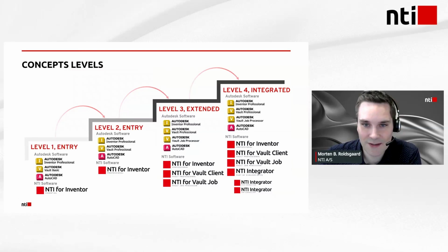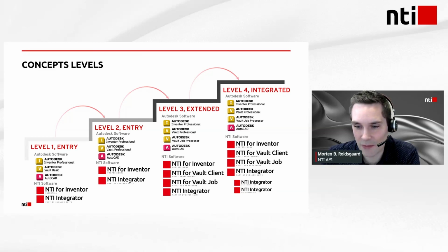So let me just show you these concept levels just to sum up, and as René promised, I would like to emphasize that we do not necessarily need to be at level 4 before we start looking into integrating our systems. This could actually start all the way down on the first level, where we don't necessarily have a lot of different systems, but we may have some processes and some systems that are mature enough for integrating our data. So we don't have to use Excel sheets and emails for everything. We don't have to be on level 3 and ready to go to level 4 and the integrated solution before we start looking at integrations.